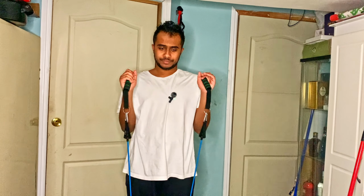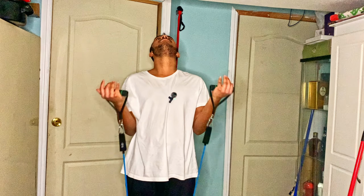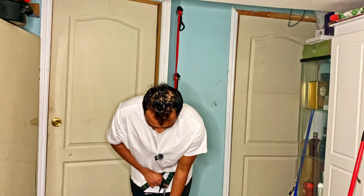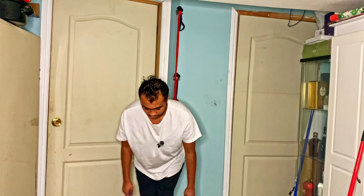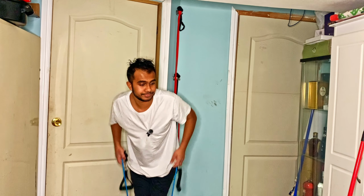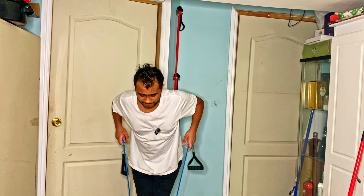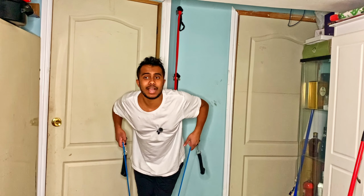Pump right here. I took too long last time for our active recovery day we did 2 days ago. Very lightweight though, it says a 20-pound blue band. We're gonna immediately go to bent over rows. And go here because I don't know if you guys could see me properly. Hopefully you guys can. If not, then I apologize. I was also rushing a bit last time too.